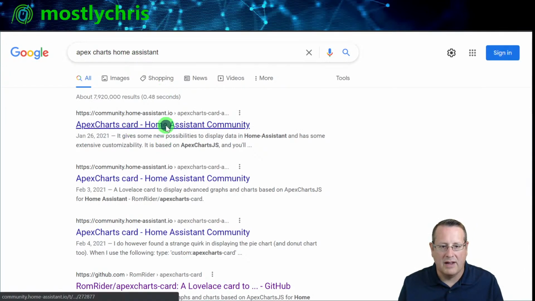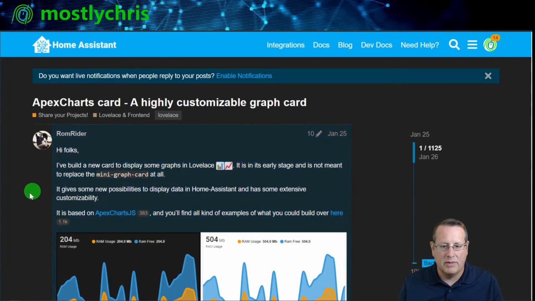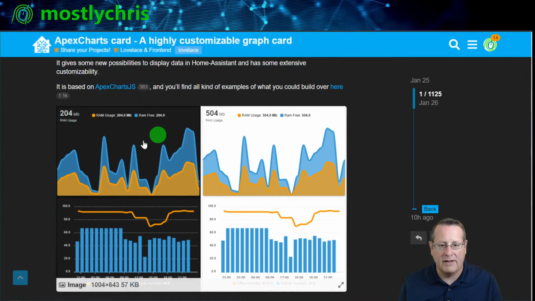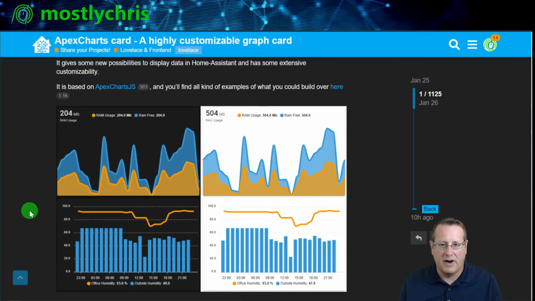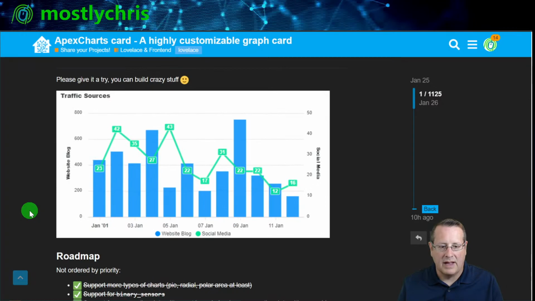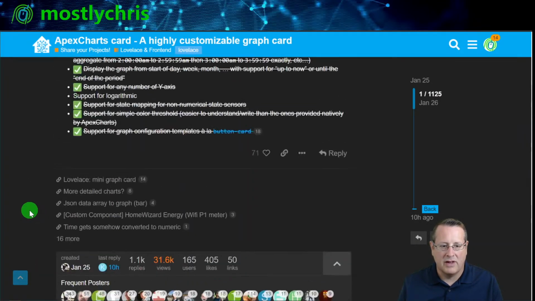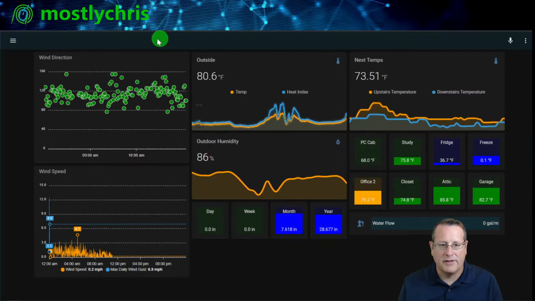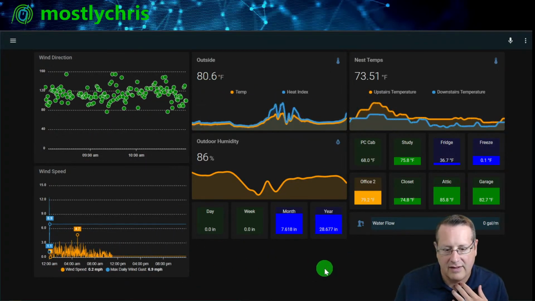I also run Grafana, and I don't know that anything can hold a flame to Grafana's stuff. But if I wanted a native dashboard that shows some of the stuff in Grafana, I would use these Apex charts potentially. So there's a lot of stuff you can do with these Apex charts that I'm playing around with. So that's my quest for this thing, to see if I can take one of my Grafana dashboards and convert it into something that I can pull up in Home Assistant natively and see how that looks.